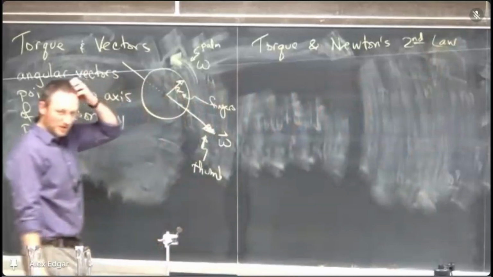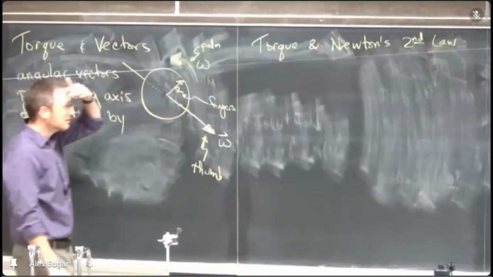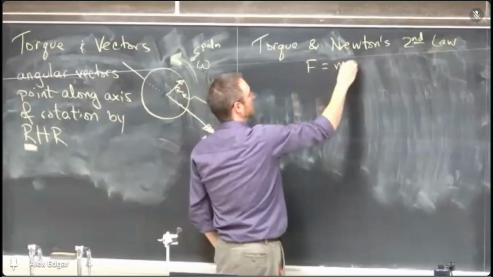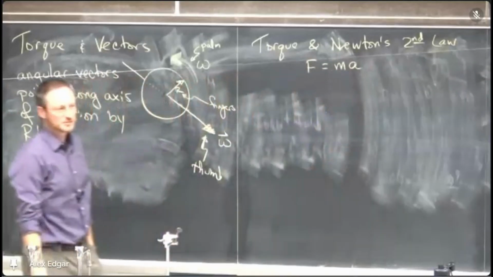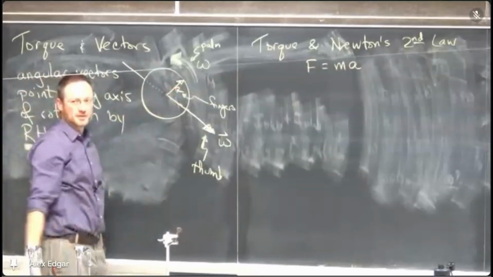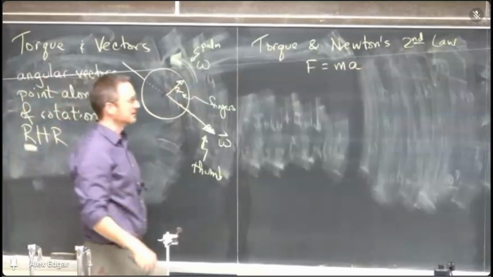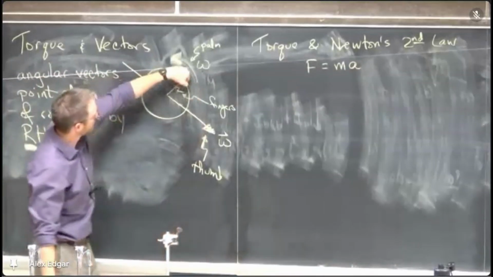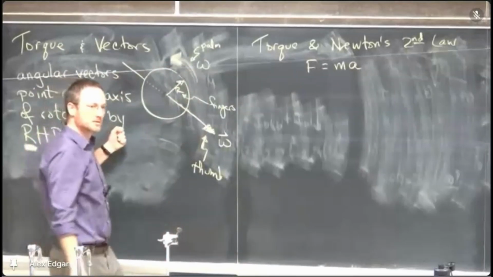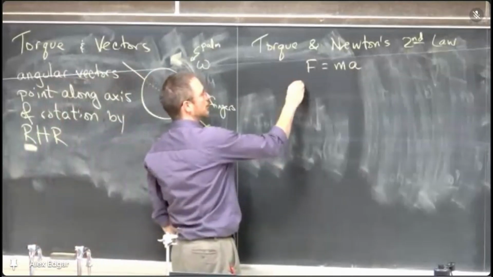All right, torque and Newton's second law. So remember, F equals ma. That's Newton's second law, yes? Now let's grab this thing and spin it around. Well, if we're going to spin it around, that means it's torque. And I'm going to grab it up here, distance r away from the axis, and force this thing to spin. Which means, let's play with this equation.